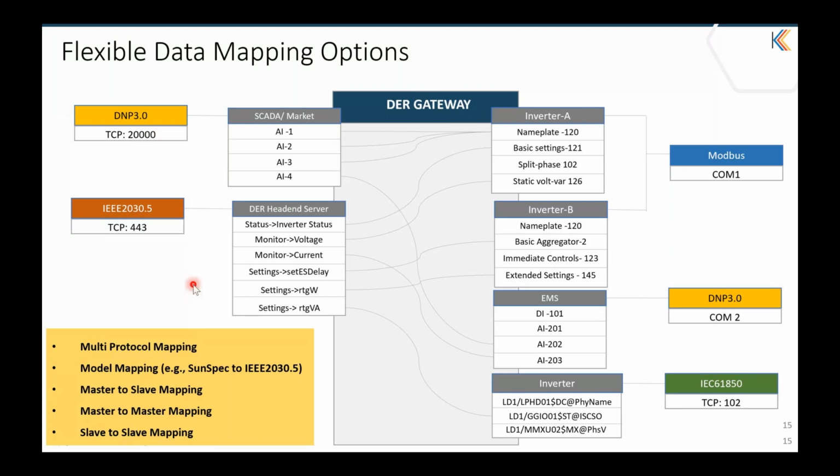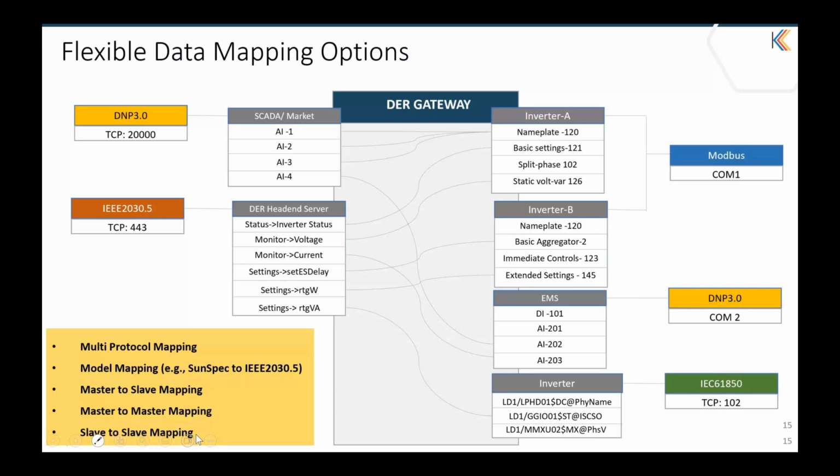That's the typical master to slave mapping concept, and we also have a master to master mapping option available. Suppose data coming from the inverter has to be routed to another controller; the master to master mapping enables us to send data from an inverter to another controller if required. And slave to slave mapping is also available.